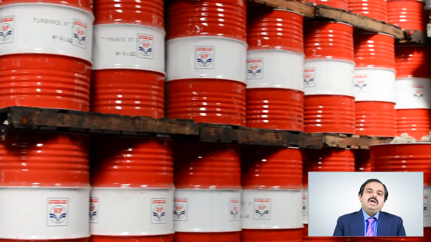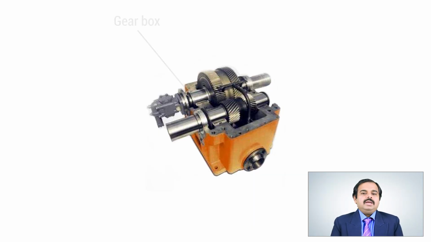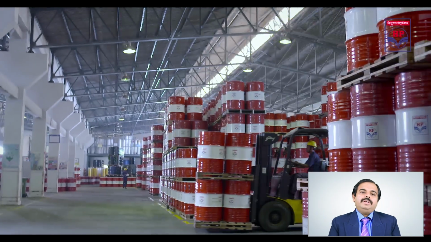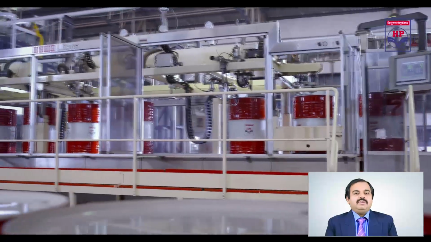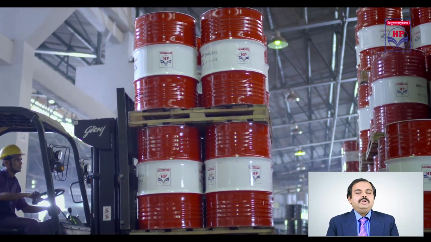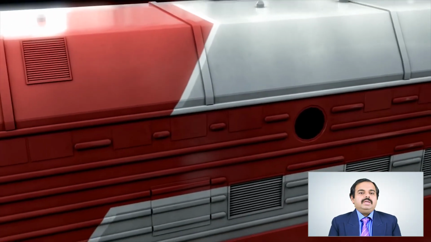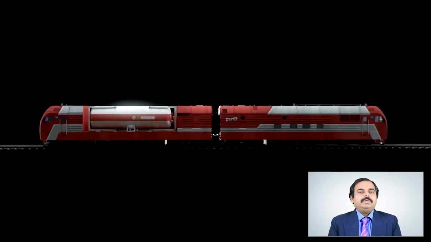Turbinol XT grades are used in turbines featuring a gearbox. Here, select anti-wear and extreme pressure additives are added to protect the gears. Not all turbinol grades find use in turbine all the time. Turbinol 77 is used in suspension bearings of diesel locomotives. The suspension bearing is a journal bearing which separates the motor support and the rotating railway locomotive axle.